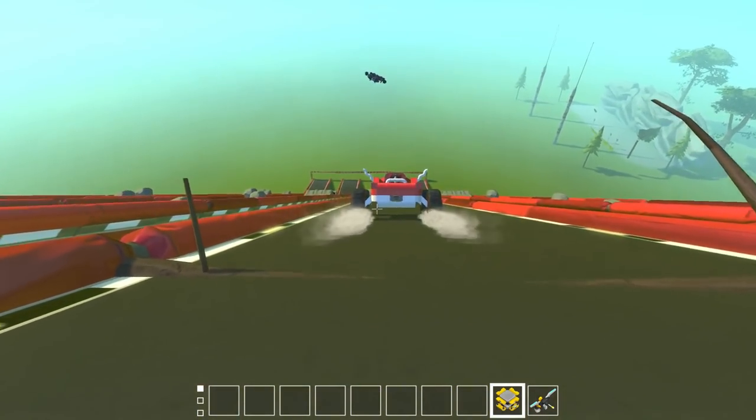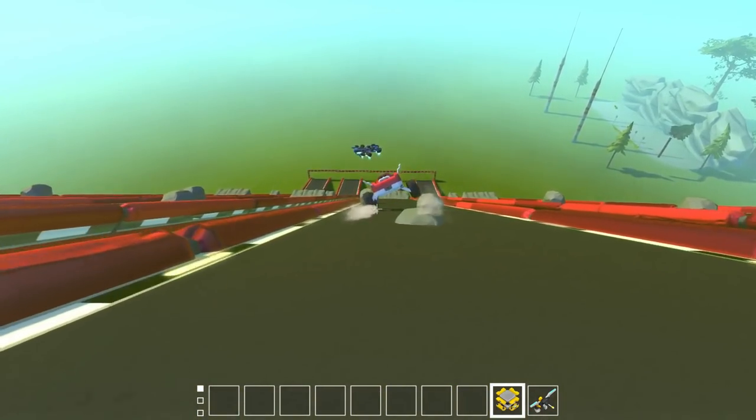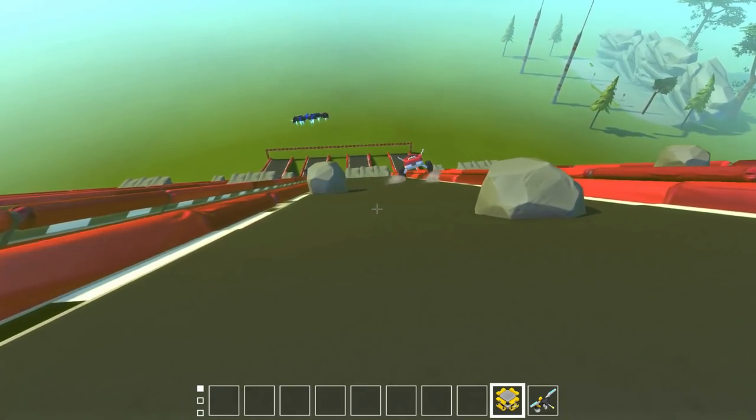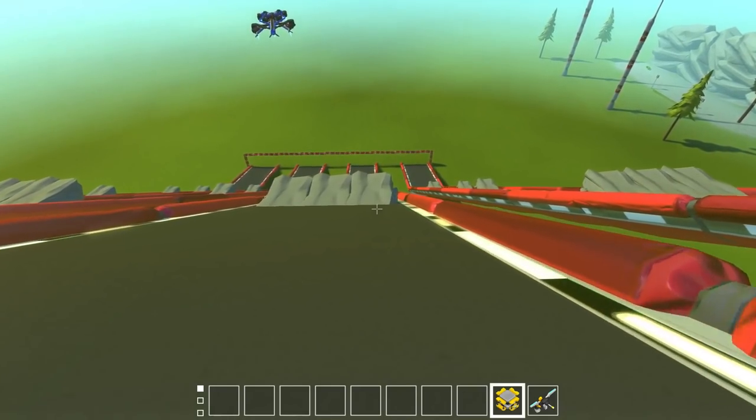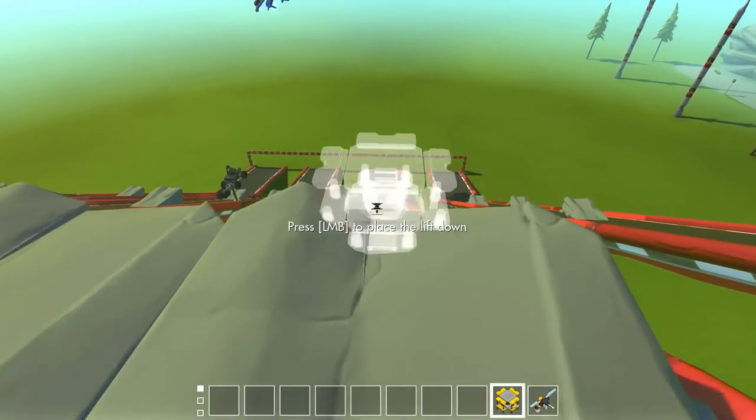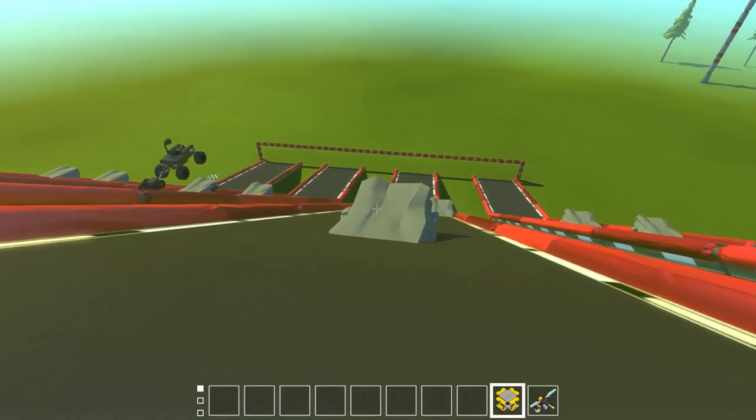Oh, my creation's going backwards. No, can't go backwards. Don't go backwards. My thing just fell off. Okay, we're good. I just gotta recover. Oh, Komodo's done. Yeah, it just fell off. That means Khan wins.